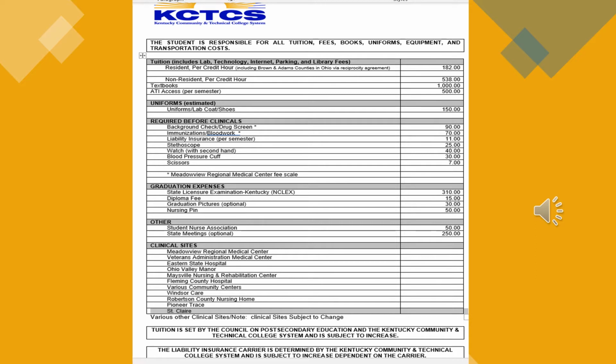We also have something that you keep your background check, your drug screen, your immunizations in, and it's called Castle Branch. And that Castle Branch is a records repository that keeps all of your records so that we can check them at one time. They notify you if things are due or if your CPR is about to expire or anything like that. They do notify you about that, so please don't ignore it.